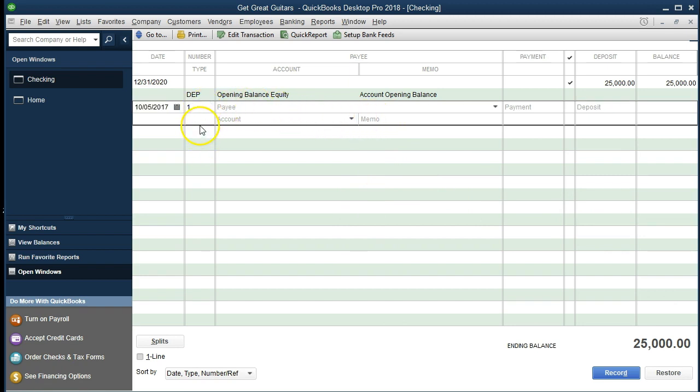Now, when we go here, it's going to try to guess what the first check number is. Now, typically, if we have a new checkbook or something, it's probably going to be like 101 or something like that. But we'd have to put the first check number in, and then it would number automatically from that point forward. I'm going to first select the date. We're going to say that the date of this deposit is going to be 01/10/2021, so 01/10/21.